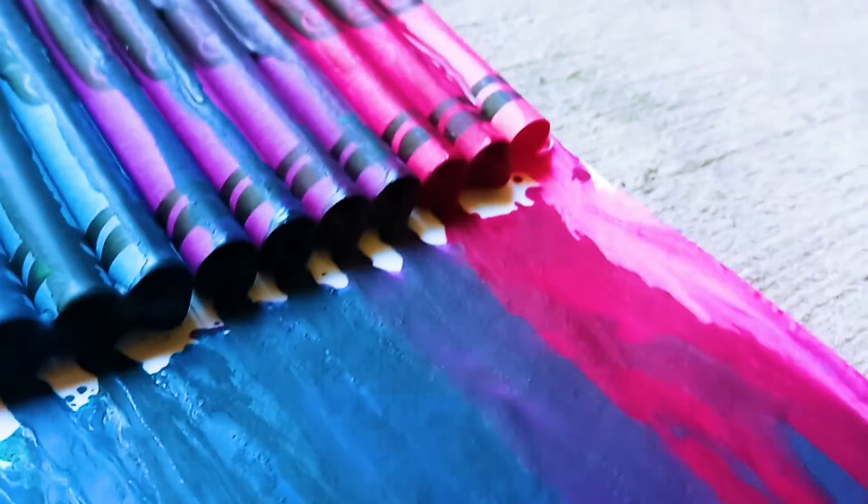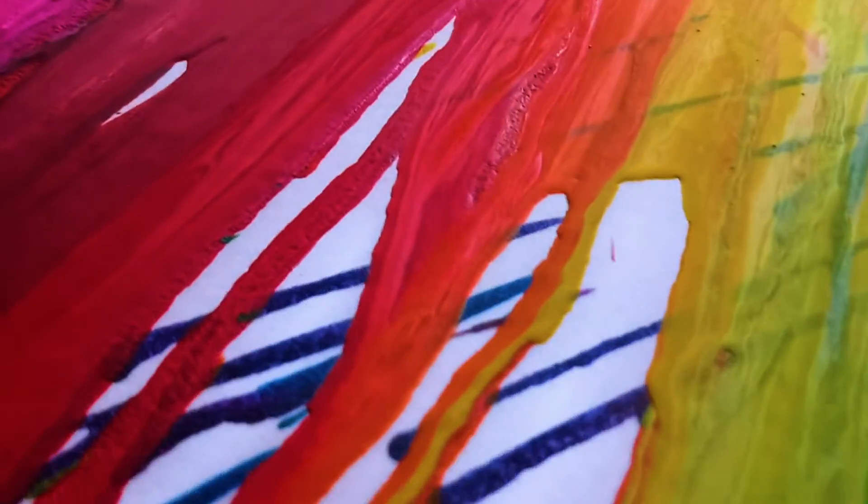I burned my feet a little bit because it was just spraying hot wax everywhere and some got on my feet. I wouldn't really consider this successful dollar store art because none of my dollar store materials actually worked — except for the poster board, but that's just poster board. It was a successful art project overall though and it was a lot of fun like I was hoping. I definitely made a mess, and next time I do dollar store art I'm going to make sure I have extra materials on hand. Now you know: if you want to melt crayons, don't use the dollar store brand — or if you want crayons that don't melt easily, use the dollar store brand. This was a fun time. Thank you so much for watching and I'll see you all next time.